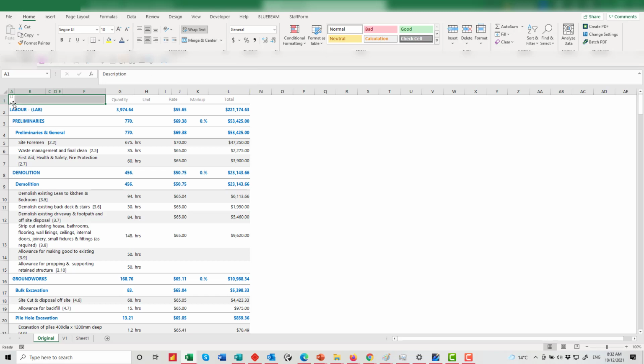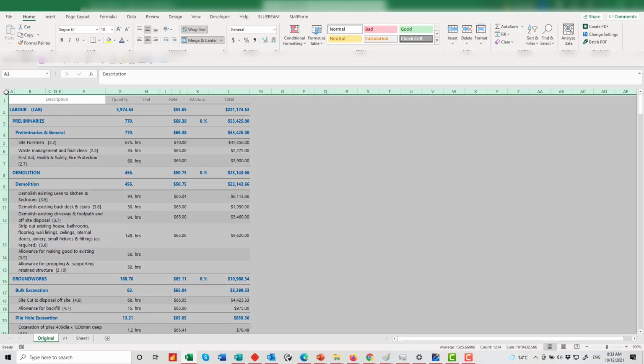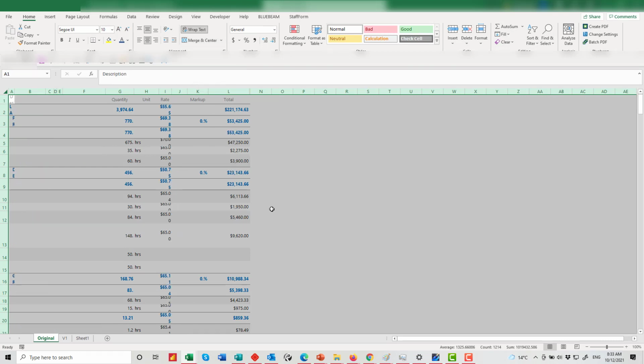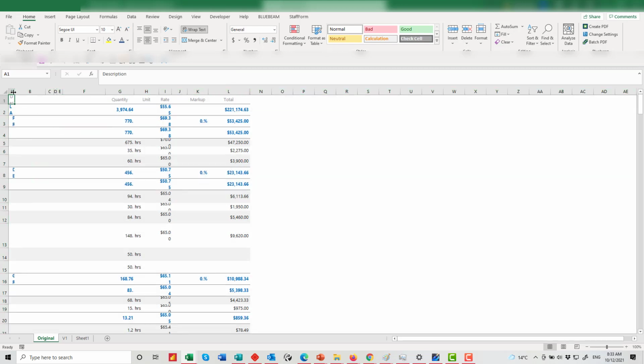See that? And now it's only in the A column. So to unmerge everything, just hit on the corner there, which highlights all the cells at once, go to merge and center here and go unmerge. You can see what's happened. I've suddenly got data bunched up into the A column.